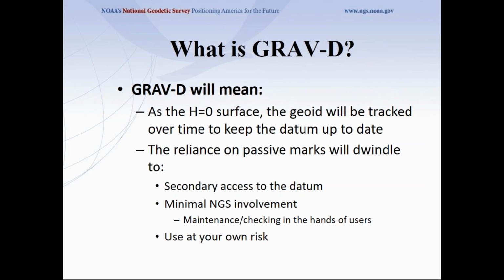Well, maybe you could use that old mark and you use our new version of VertCon, and you can convert it from the NGVD29 or NAVD88 height to the NAPGD2022 height. But NGS will have minimal involvement with those. We won't be maintaining those marks, and to a great extent, those are going to be used at your own risk. We're not saying that they're accurate horizontally or vertically anymore. You probably would have to truly verify that on your own if you were going to stand behind that and say, yes, these heights are in fact accurate.